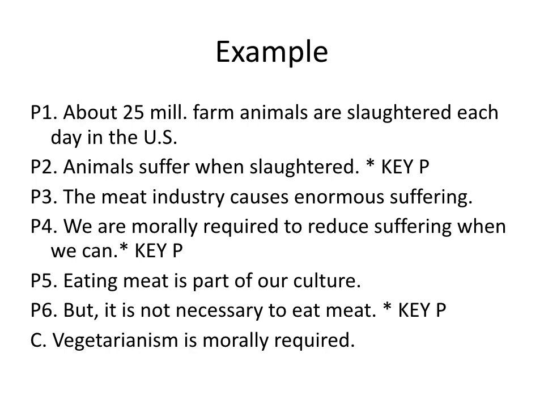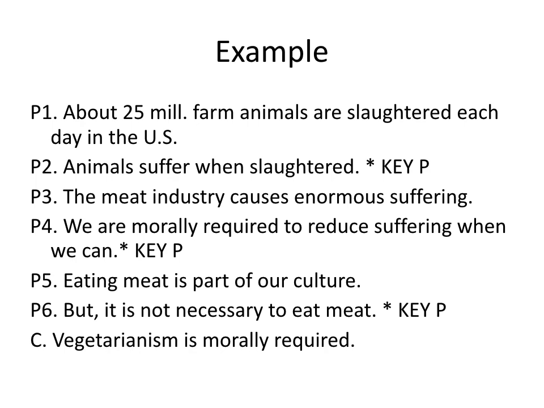So looking at premise 1, which states that about 25 million farm animals are slaughtered each day in the U.S., this premise is not very important for the conclusion. What if only 1 million farm animals were slaughtered a day? Or what if only 100 farm animals were slaughtered? The rest of the argument would still stand.